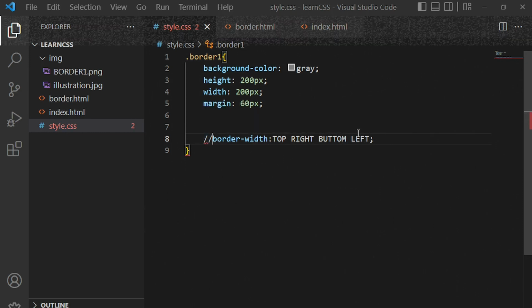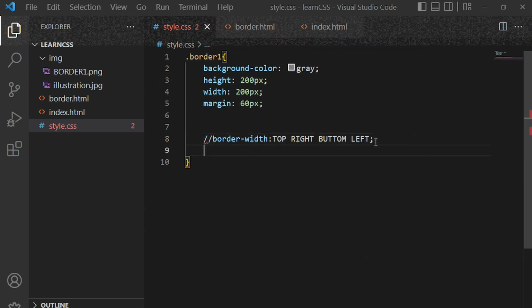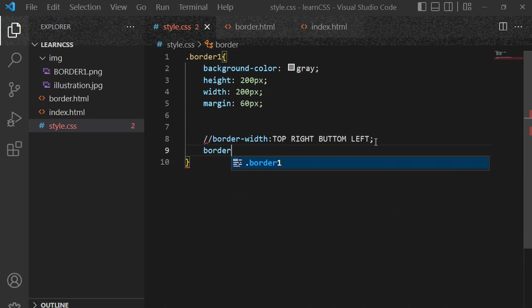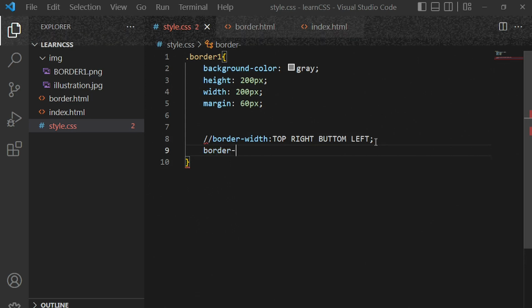Okay, so now let's go ahead and write the code for our border width. So put border-width, like this. Good. The first thing we're going to talk about is the top.